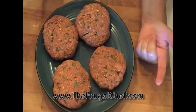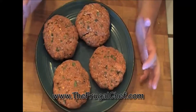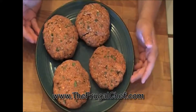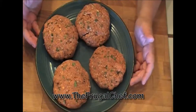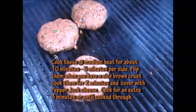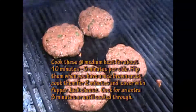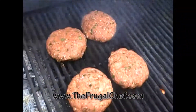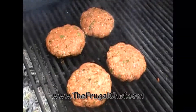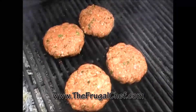Aren't these beautiful? Now we're gonna grill these. The grill is heating — it's on high right now. We want it to be nice and hot. Then we're going to put these on and reduce the heat and cook them on medium heat. There go our burgers. We just sprayed the grill with some olive oil spray. The heat was on high; we're gonna go ahead and reduce it now. Once they're nicely crusted on one side, we'll flip them, cook the other side — they'll be ready in about seven minutes.